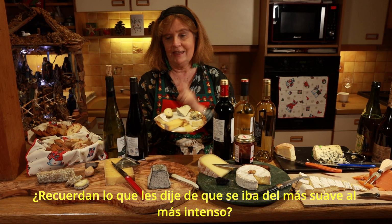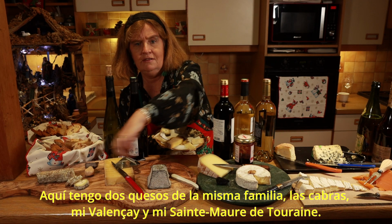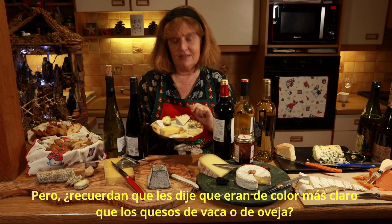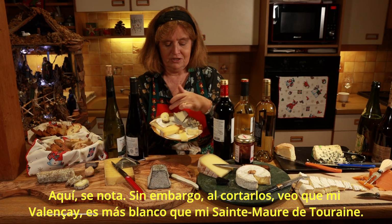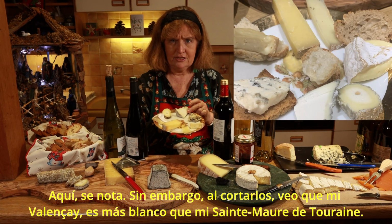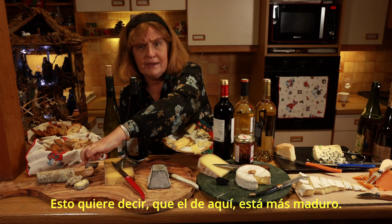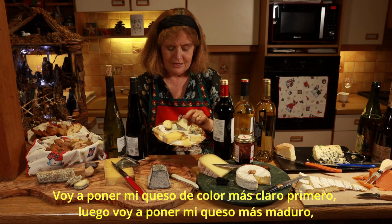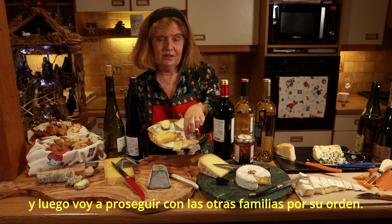Remember what I told you, that we went from the milder cheese to the stronger cheese. Here I have two cheeses from the same family, goat, my Valencé and my Saint-Maur de Touraine. But remember that I told you that they were lighter in shade than cow's or sheep's cheese? You see it here. But when I cut them, I see that my Valencé is whiter than my Saint-Maur de Touraine. This means that this one is riper. I did it on purpose to show you. So, what am I going to do? I'm going to put my lighter cheese first, then my riper cheese, and then I'm going to go around with the other families.